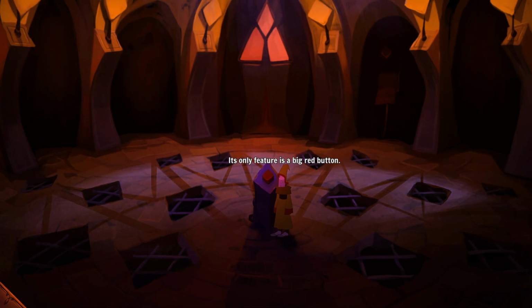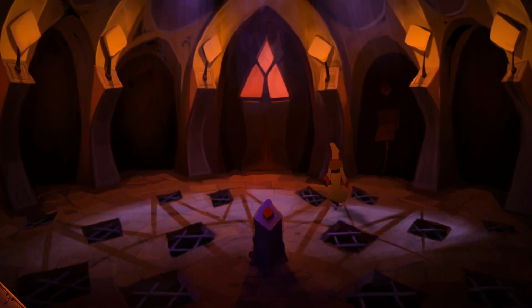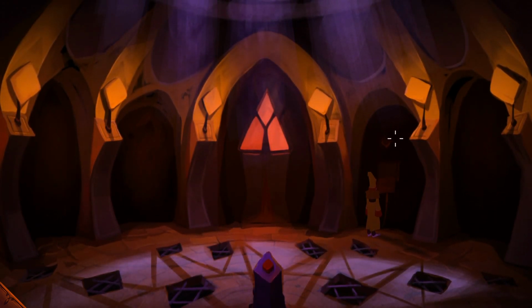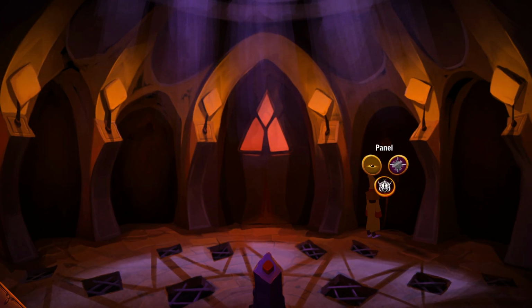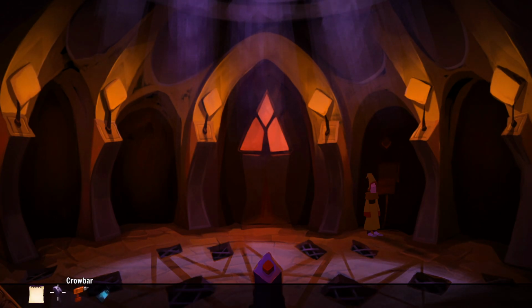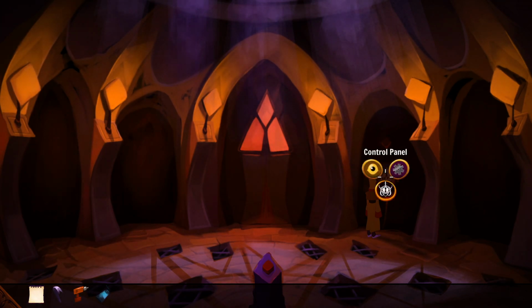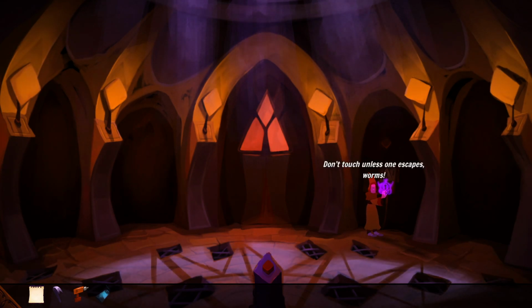Its only feature is a big red button. That button's begging to be pressed. Press this button, worm, and we all die. A plain, scratched metal panel of sorts. Looks stuck in place. It's stuck. Don't touch unless one escapes, worms. It seems to control some kind of security apparatus. Probably put in place in case one of those creatures escapes.